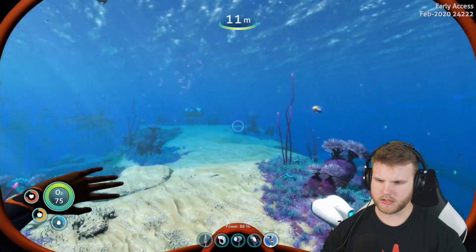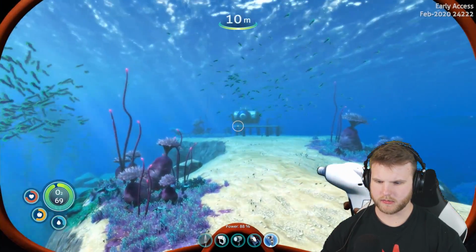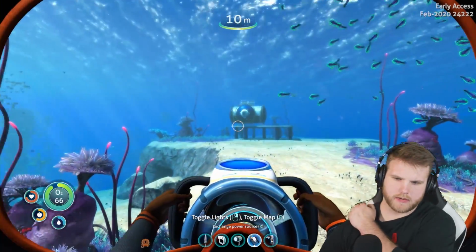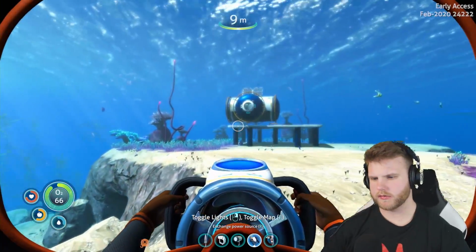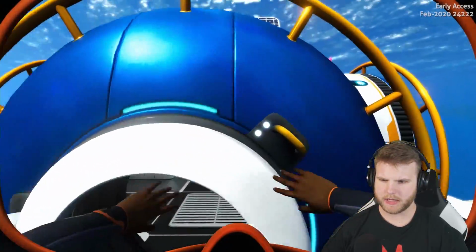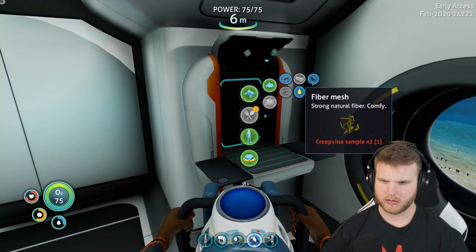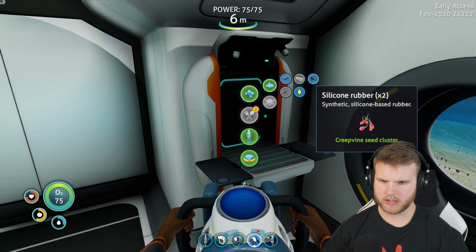I can't remember what I can turn that into, but I'm probably going to turn it into something. I think it turns into some sort of fibers or something. So just to clear up some space. Do that. I think it can go bad too. Yeah, it makes silicone rubber.